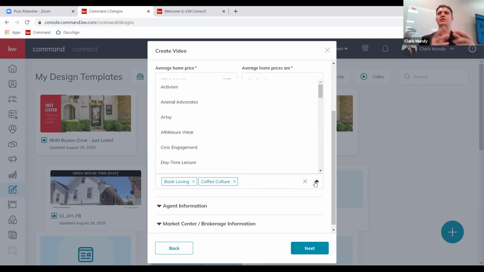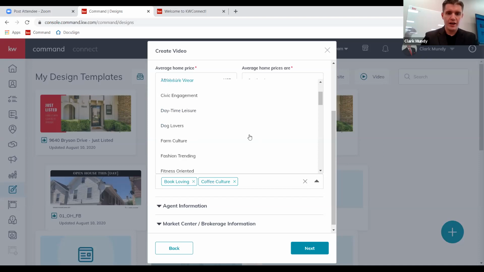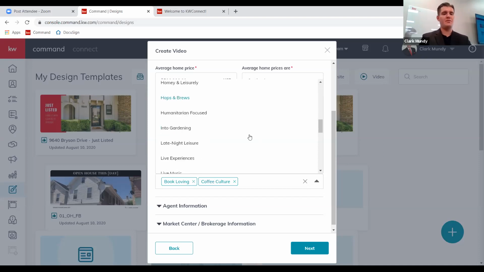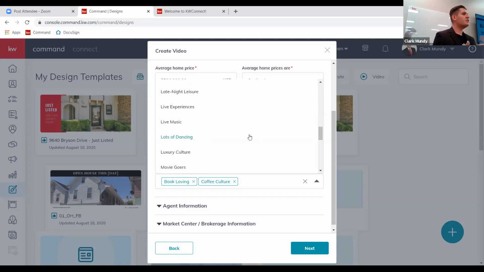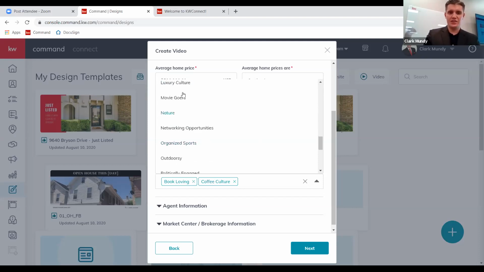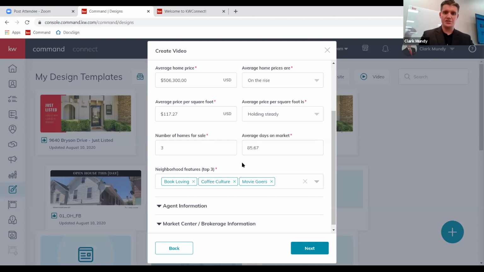You want to intrigue that to the person as well. You can add in different things in here, just based on if you know certain details about the person, maybe you know them on a better level. Maybe they love going to the movies, because there's a Cinemark right around the corner. So just base it on the area that this property is in.